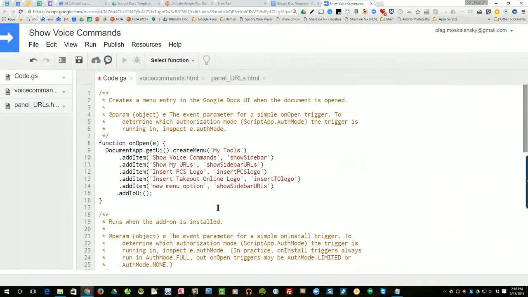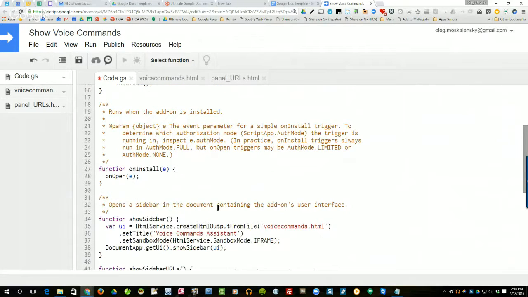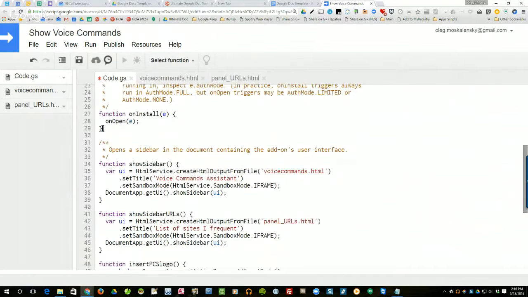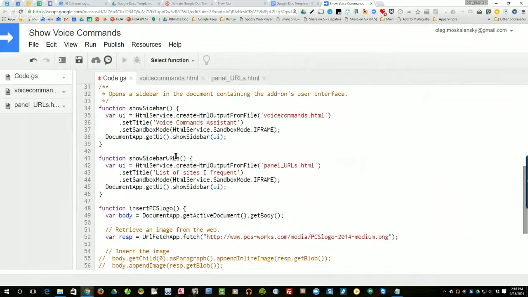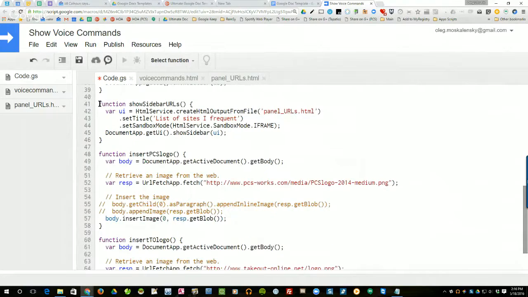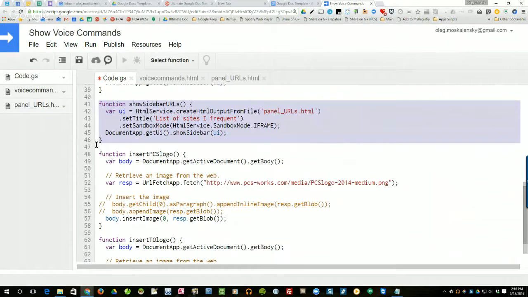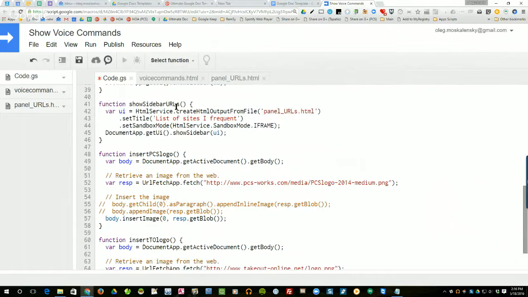Okay. The next thing is you leave everything else here as it is, where it says onInstall, onOpen, just leave it as is. That's the way it's supposed to be. You don't need to mess with that. Then the only other thing you need to do is to actually write the function. To show you an example with my URLs, you can see that the functions are very small. Literally, this is like 1, 2, 3, 4, 5. It could be even smaller if I didn't indent it like this, but let's just say 5 lines long. Most of them are very small for these panels, okay?